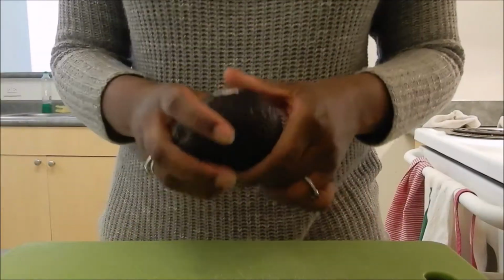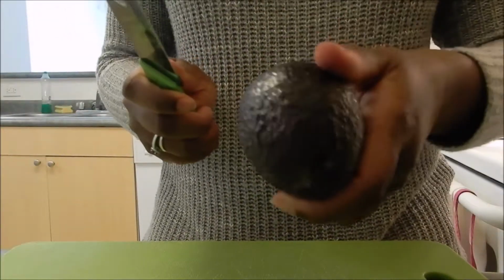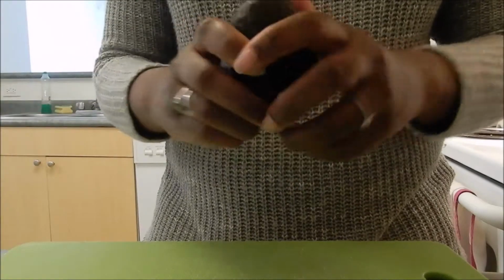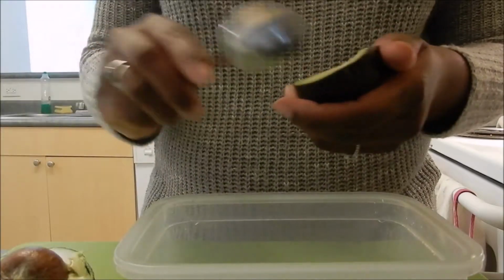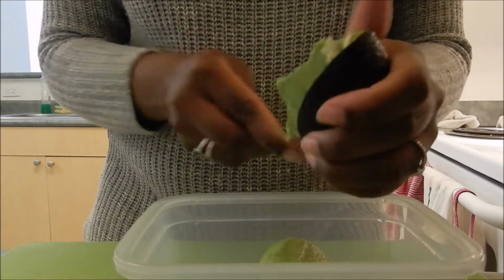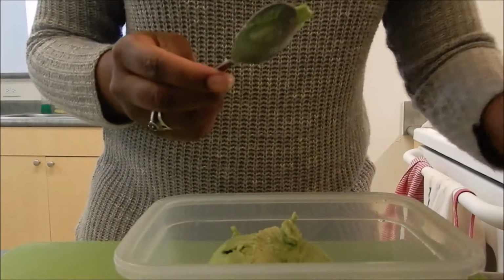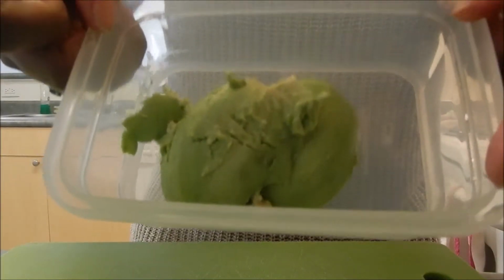Okay, so the first thing, I hope you guys can see this. I'm gonna try to get it in the camera as much as possible. So first we're gonna do the guacamole. It's not my official guac, but it's just to go on a taco. So you wanna take your knife and cut it. And then you just wanna take a bowl, scoop the inside of it out. This is such a ratchet cooking tutorial. So here you go, you got your avocado in here.